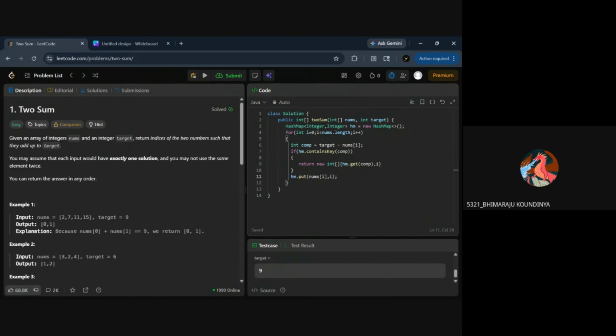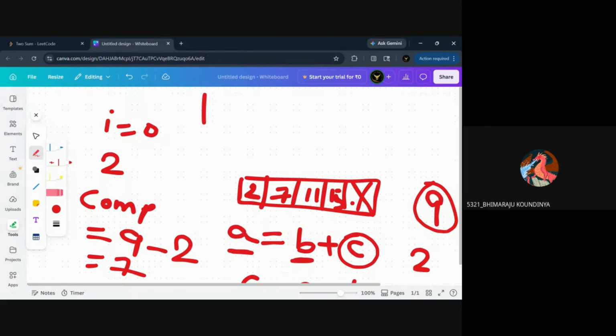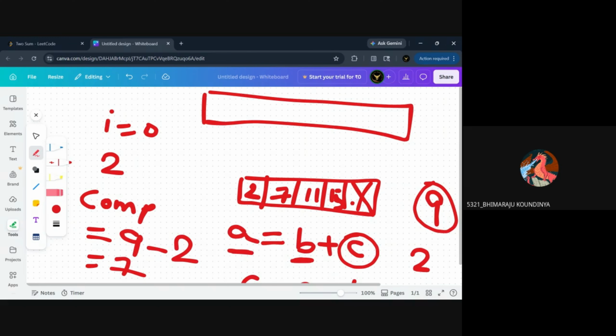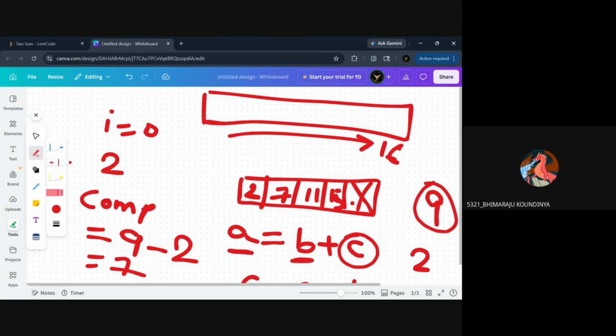Now complement is equal to target minus nums of I. So comp becomes target, which is 9, minus nums of I, which is the current number, which is 2, and that is 7. Now initially the hash map's size would be 16, because we haven't given what size it should be. So the initial size would be 16, and initially it would also be an empty hash map.